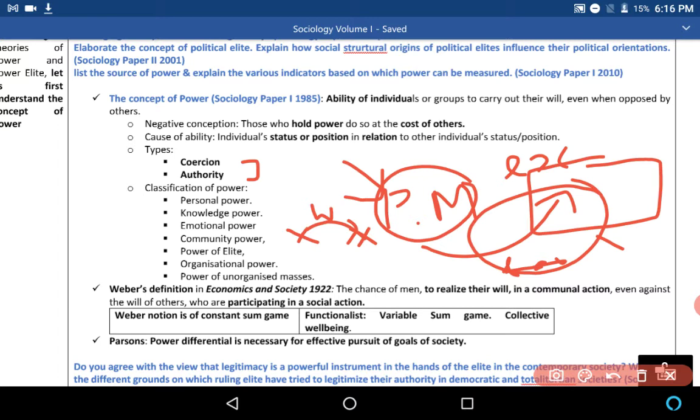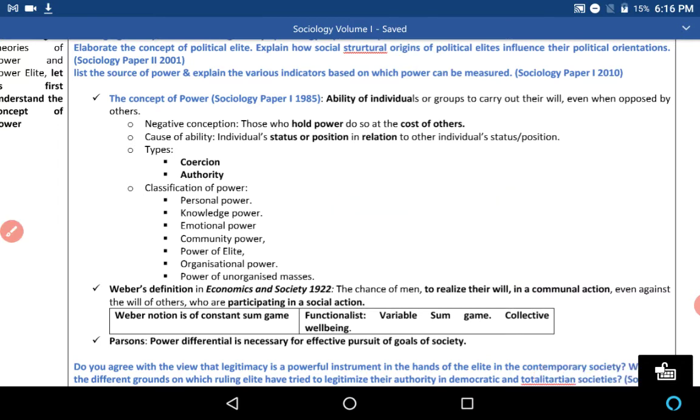Now here you can classify powers based upon personal power. There will be certain individuals, I'll take the name of individuals like Mahatma Gandhi, and like knowledge, those in government service who will have more knowledge power. Then there is emotional control, where you are not drowned by emotions but take decisions in a very scrupulous and deliberate manner.